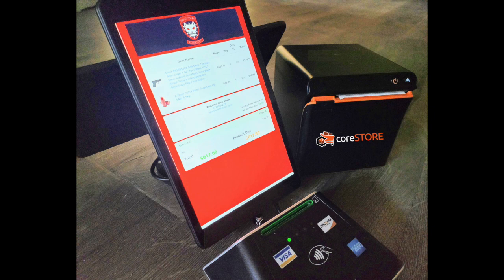So, again, basically, if you're using CoreStore, the nice thing is it's a full point of sale system that will run on anything. Whether it's on a tablet, on a phone, on a desktop, on a Mac, it will run on any of those. And then typically you'll have another unit of some sort that acts as your customer display. And we'll pull that up here.